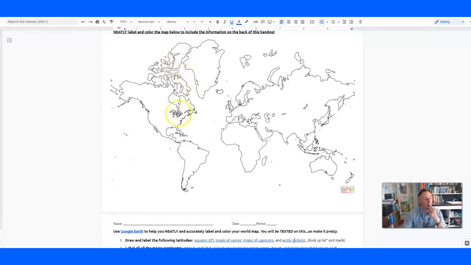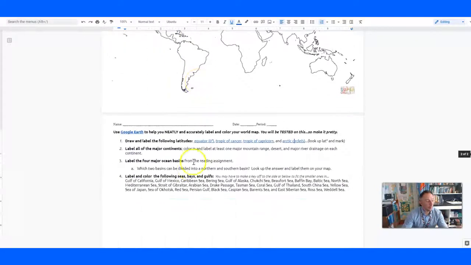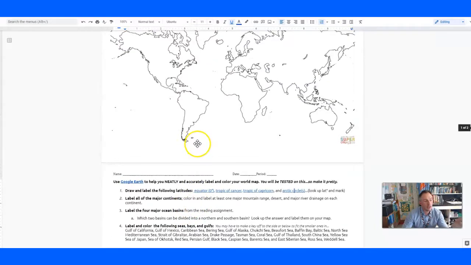Take a breath. Also to include on your map, the continents. I want you to color in each continent. I want on each continent a major mountain range, a major river, and a major desert. So for instance, in North America, you'd put the Southwest Desert in here. Major river, you could put the Columbia or the Mississippi. You could put the Yukon as well up here if you wanted. And a mountain range, probably the Rocky Mountains, the most notable, or the Appalachians, or the Sierra Madre or the Sierra Occidental, which run down through Mexico, which are really extensions of the Rockies, but also their own volcanic ranges.